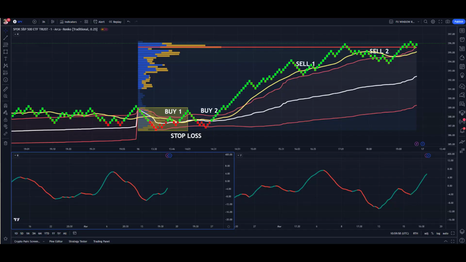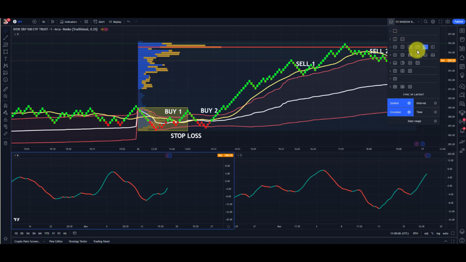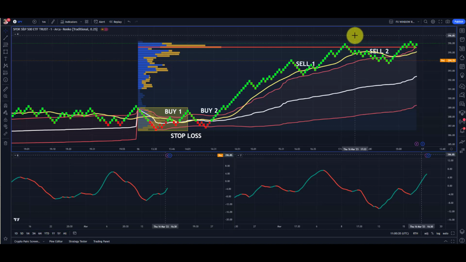So let's go through setting up the charts, and we're going to start with the window itself. Now if you notice up in the top you've got a choice of windows to pick. I've used a 3-1, the trading area on the top, and then those two sub ones at the bottom for the awesome oscillator. So that's the first point. You want to get that window set up like that.